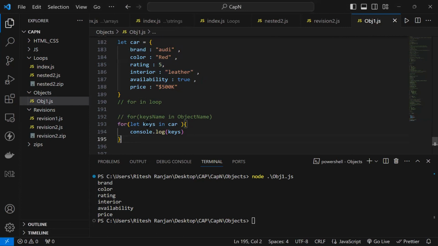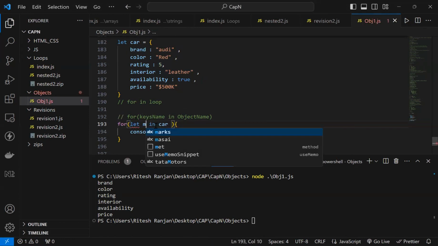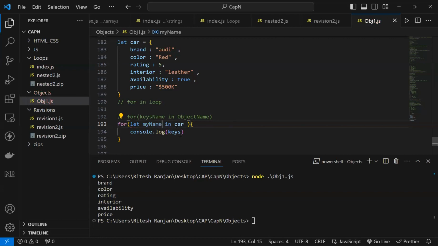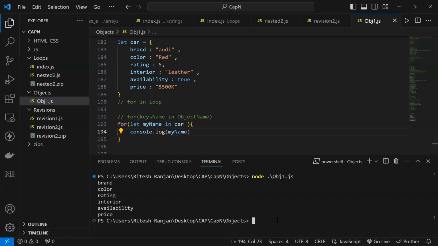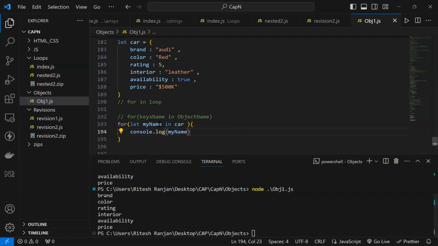Okay, so in for in loop basically we first describe key, what will be the name of the key. This can be anything, right? People, this can be anything. So this can be my name, and if you go and write my name in it, it's gonna still print the same result. Why? Because this thing before in, this thing refers as key. Okay, understood? Why we are printing the key name?